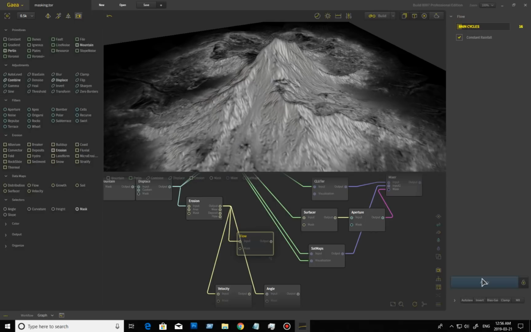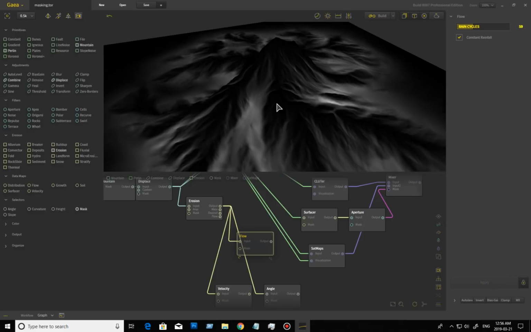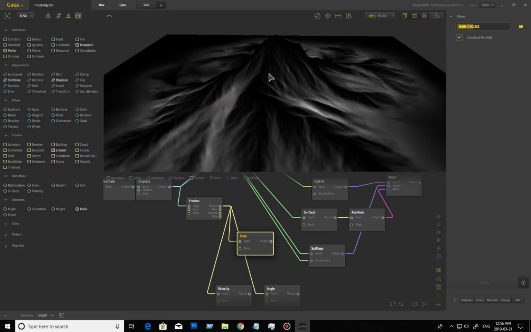As we increase the rain cycles, though, it becomes a bit more focused, and so you can work within ranges and get a little bit lower. You see there'd be, again, a lot more of them, so the lower that number I go, the more spread and broken up that is. The higher the number I go, the more concentrated these lines will be, so they kind of merge together. It also pulls away from that center, fading off, creating a gradient.